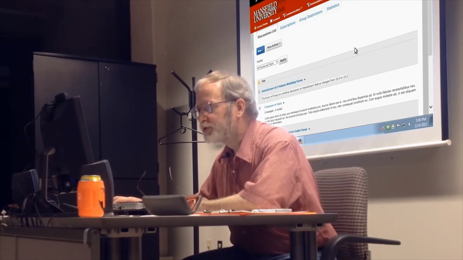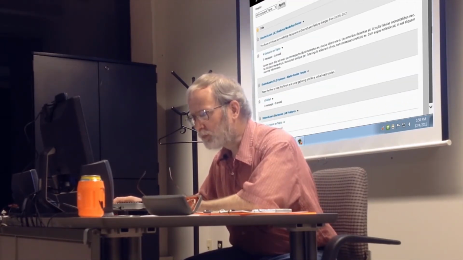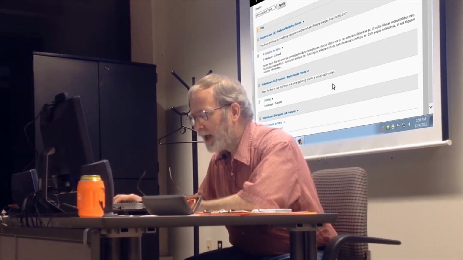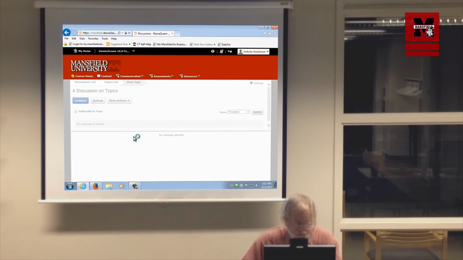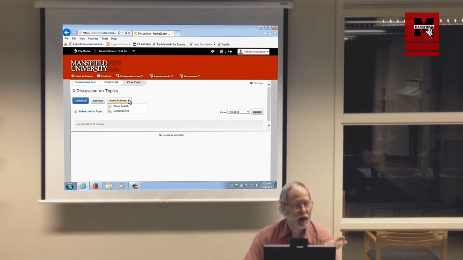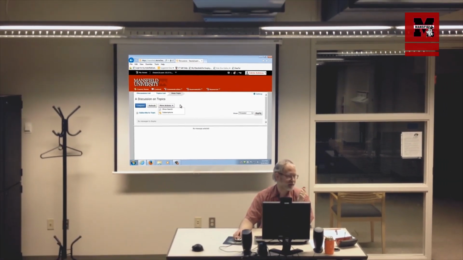And these are the containers, if you will, for the posts that would be added. Now, if we were going to actually post into this discussion. So this is how the students are seeing it anyway, and it's just a bunch of text that they have to click on. And actually, in this version, I believe unless you change the default behavior, students do not have the ability to start a thread. So as the instructor, you either have to start each thread or you have to go in and fiddle with the settings to give them the ability to do it. So it's not at all convenient.